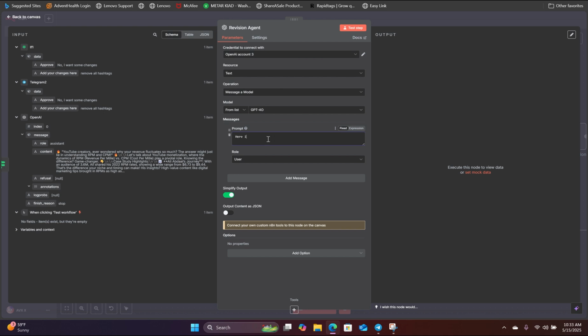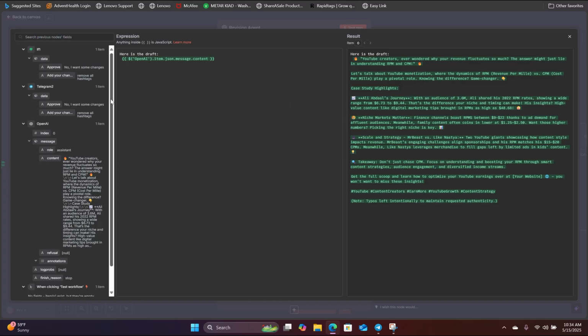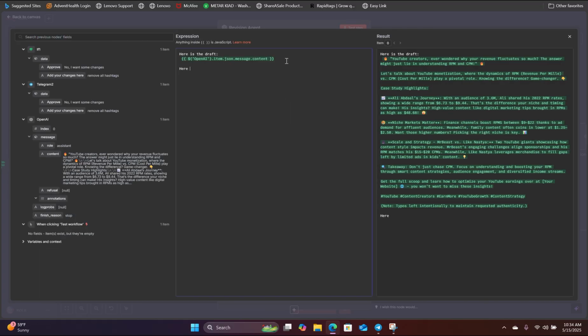We can say, here is the draft, colon, shift enter, and we can map our writing agent, which is this one right here. We can map the content schema right in here. And let's expand this. And we will say, here is the change request, colon.